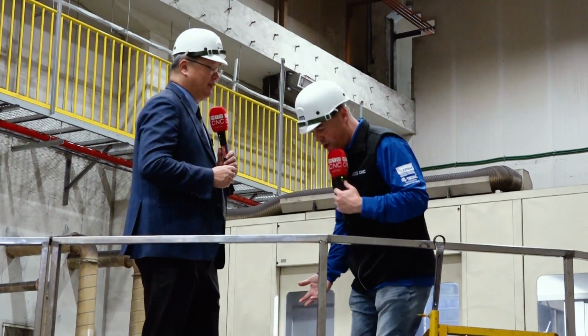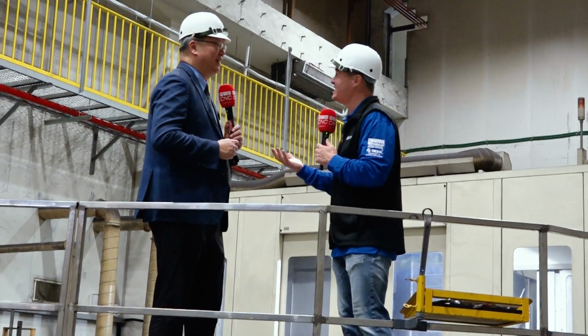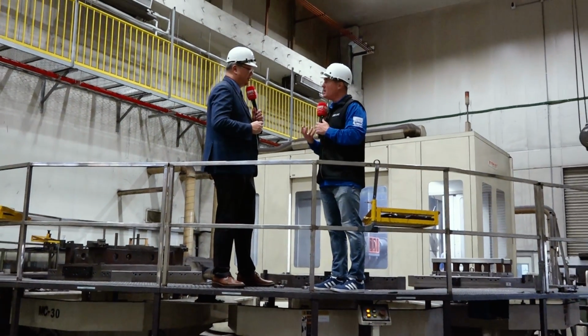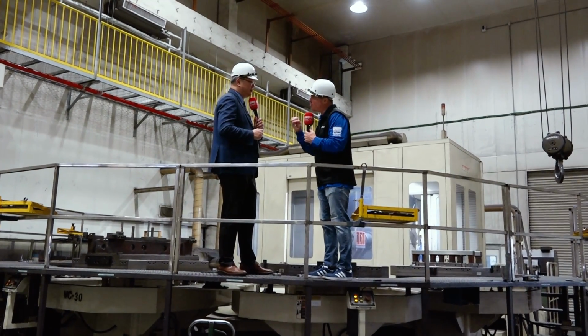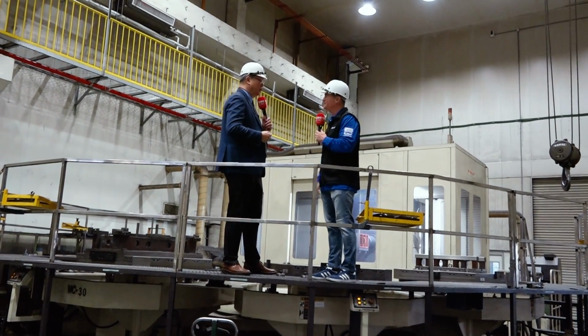Yeah. I mean, we're standing on a platform right now and looking down at the cameras at this point, and the people behind the cameras hopefully enjoying our conversation, right? But we're standing up here, so you've made the investment. But understanding how machining works, not every component needs this environment. So which components are you focused on in here to make sure that your machines are arguably some of the best in the world? Oh, of course.